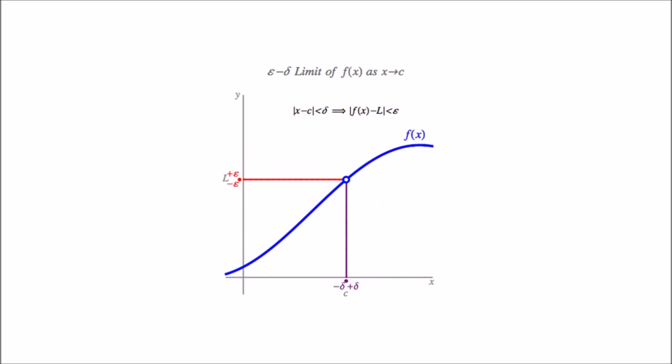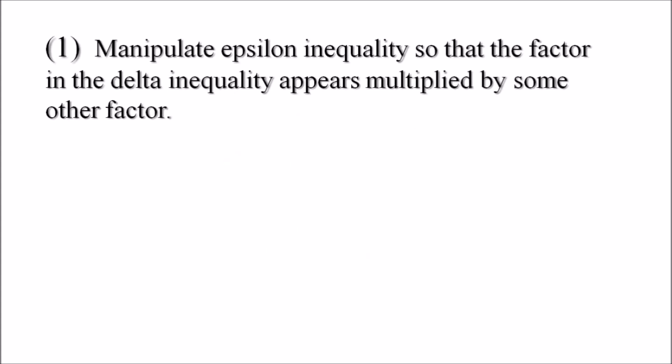Really try to see how this definition is working. It makes doing the proofs and counter-proofs a lot easier. For about 90% of the delta epsilon proofs you'll see, there's three steps that you can take to solve the problem.